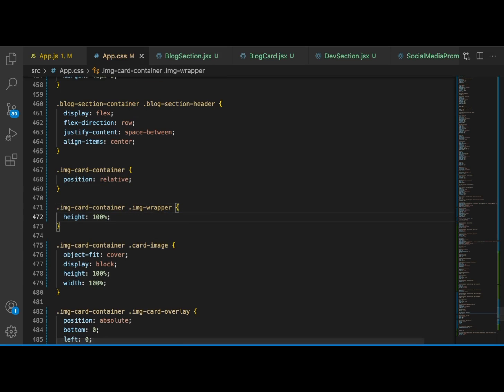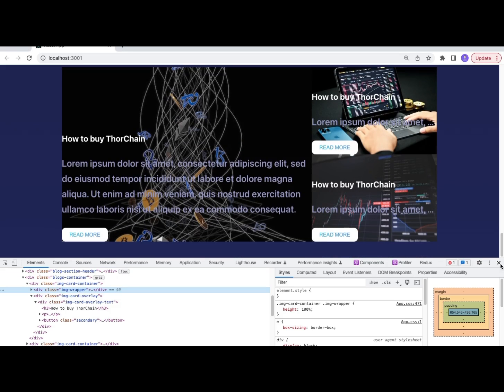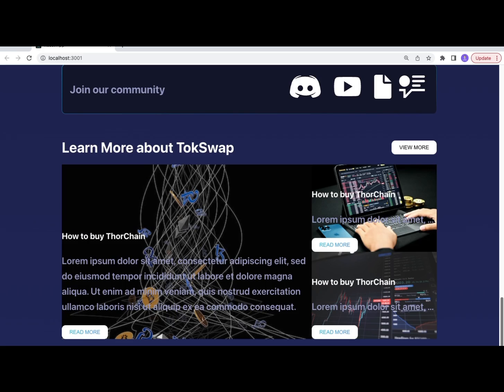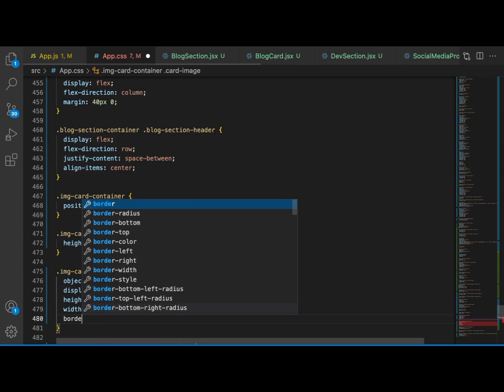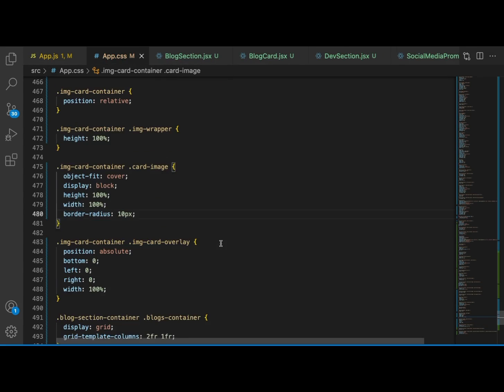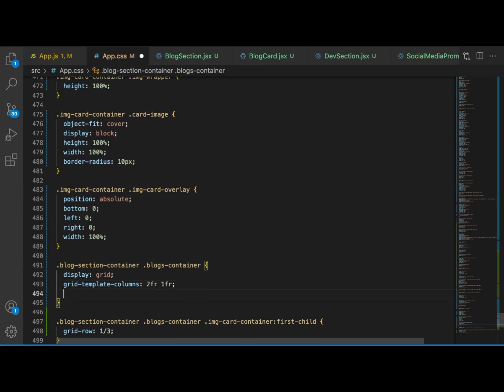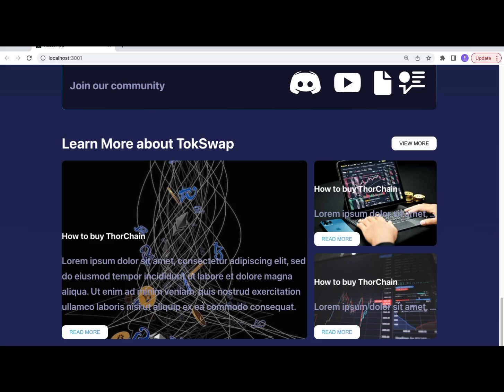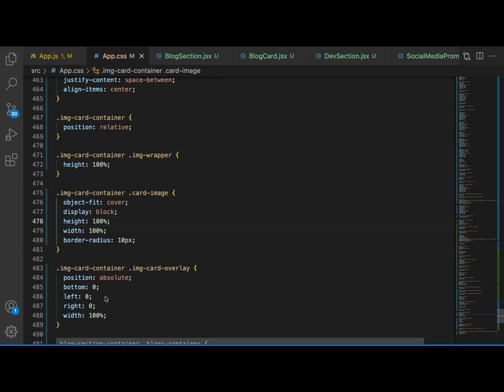Okay, that's weird. So that fixes that, and let's add the border radius 10 pixels, and wherever we have a gap, let's add a small gap. Okay, that's better. So it would be for the image card overlay.